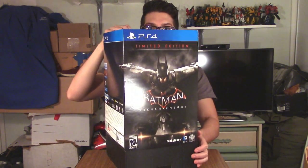And then on this side, all the technical specs, the M rating that Arkham Knight is now famous for, as well as some of the bonus stuff that's going to come in some of those badges, like Scarecrow missions, some skin packs for both Batman himself and the Batmobile. This is pretty cool. And this is usually the sleeve, like I said, that comes with almost every collector's edition. It always comes with this sleeve that you can slide off, and then there's like a nice little design on the box. Oh, as you can see, right there.